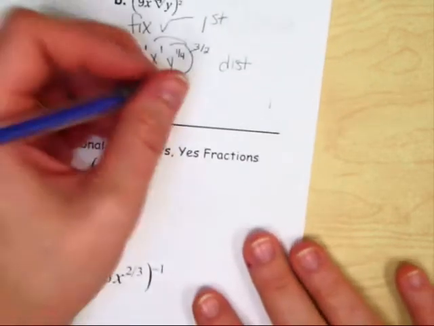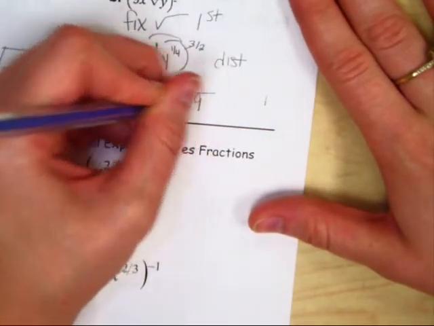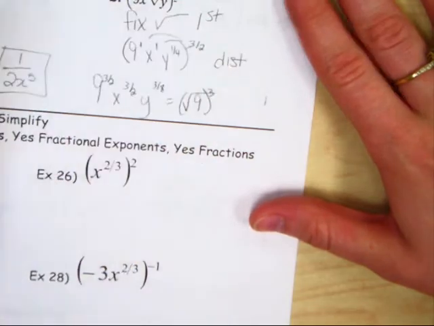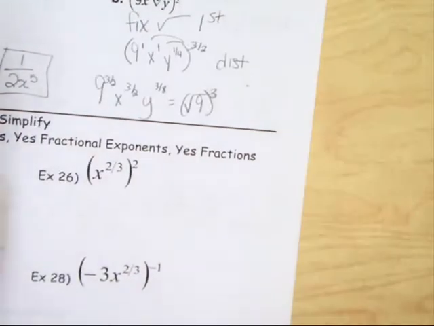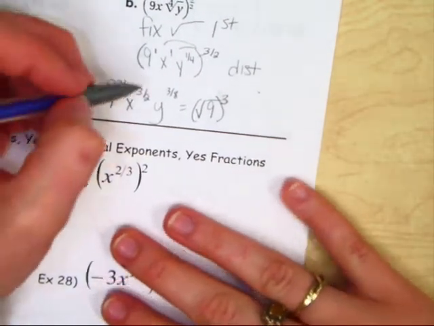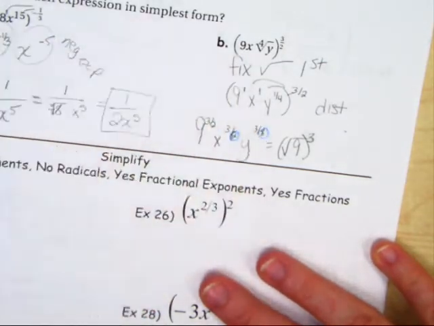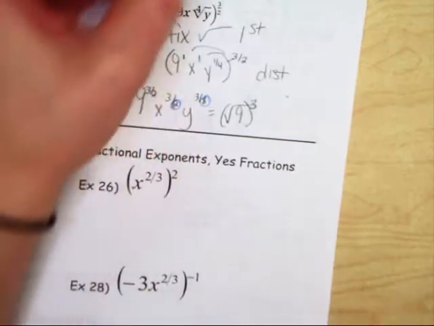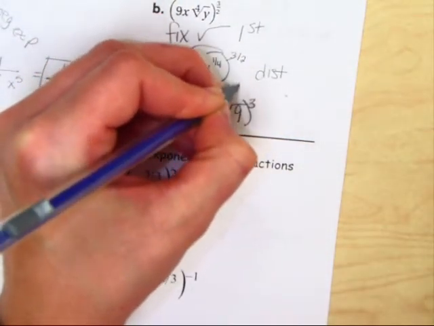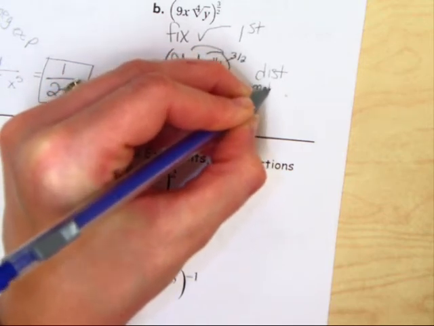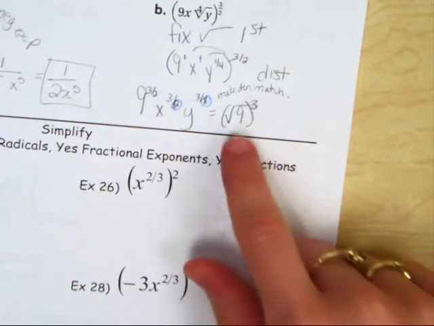Alright, the next thing we are going to do is fix 9 to be the square root of 9, which we need to cube. Now here's a trick. Do you see that our denominators do not match? We have to make denominators match. Where can I fit this in? Make denominators match. Sorry I didn't leave you enough room here. So we're good with the 9.